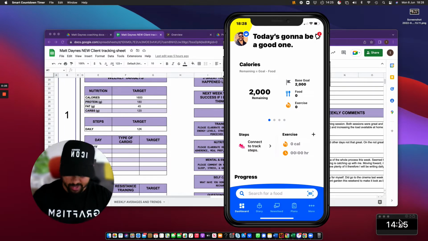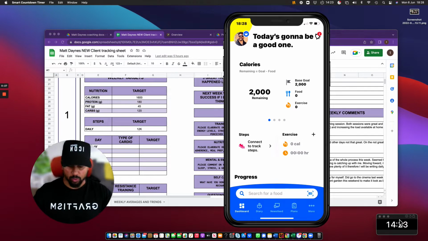First of all, guys, I'm going to give you a bit of an overview of what I'm going to be covering. Number one, we're going to cover setting up your account. Secondly, we're going to cover how to log foods. Thirdly, we're going to talk about common pitfalls to watch out for. Fourthly, how to get the most from the app. All right, so let's get right into things.